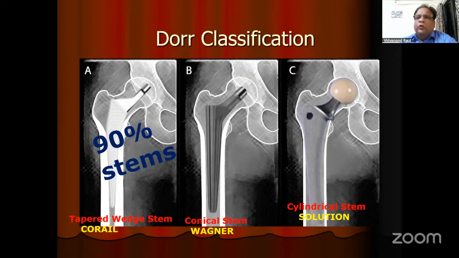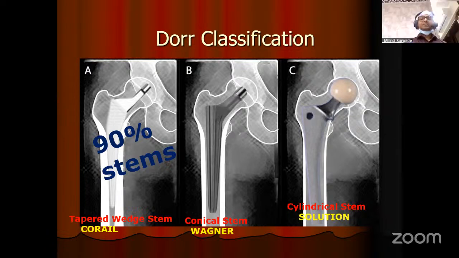I generally don't prefer to use collared stems at all, as I said earlier. But yes, theoretically, what you are saying makes sense. When the collar touches the available calcar and we see that it is touching there, we are not going to hammer. So the chance of fracture propagating is not going to be there, or is less.